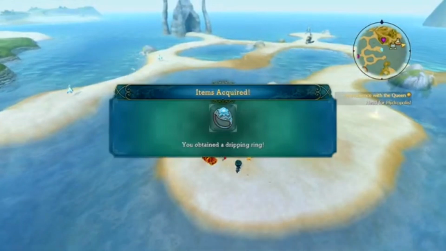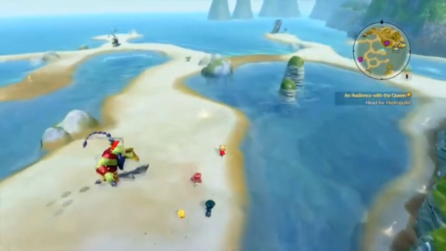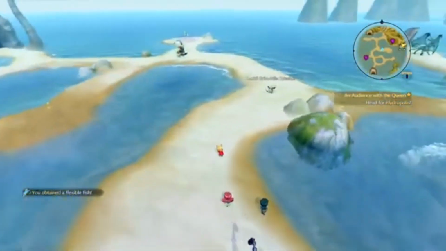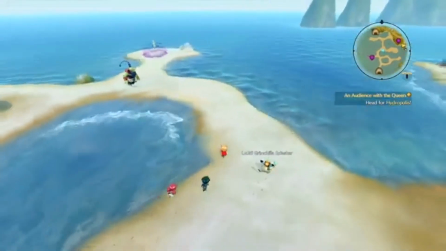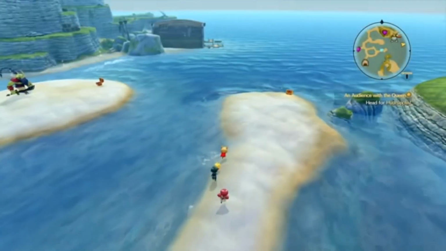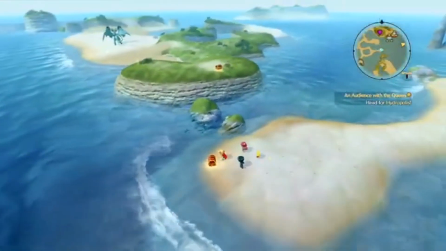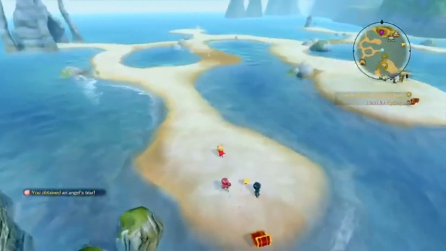A dripping ring. That's probably another useless thing that we don't need. Yep, he caught us. Is he gonna actually catch up? Probably, right? Nope. You're gonna catch up. You're definitely catching. Alright then, and the final chest that we can actually get here is an angel tier. Okay.